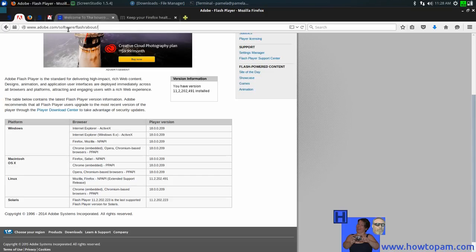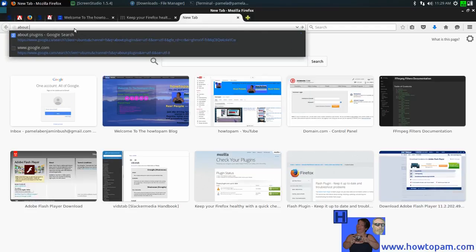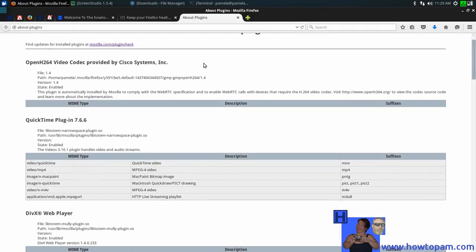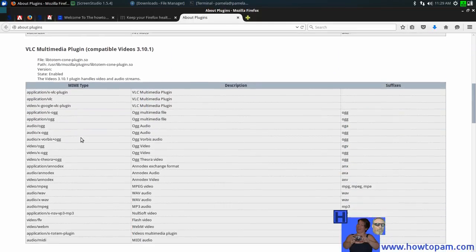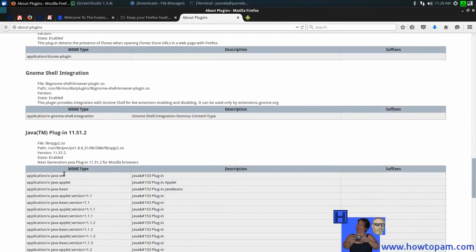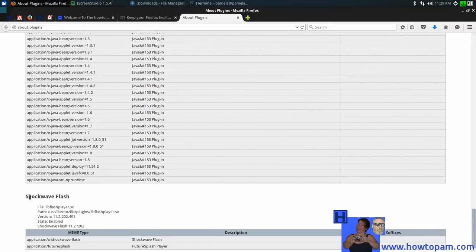So now, if we open up our web browser and we type about:plugins, you'll see it brings up our installed plugin list. Now these plugins were installed on this unit, here's the Java updated plugin. And we're interested in this one right here, Shockwave Flash. We just put this in, and you can see there is the updated version.